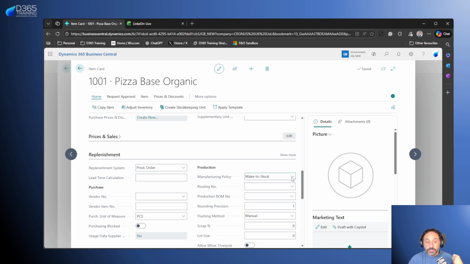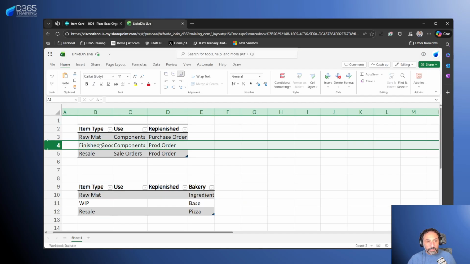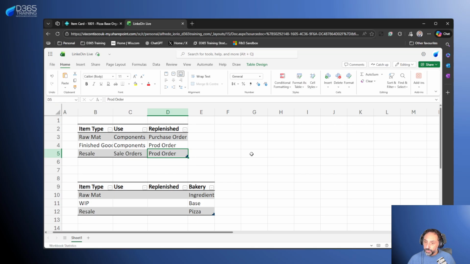And here it's about what I said before about the replenishment, right? Do we make this only when we have an order for finished pizzas? Again, typically a restaurant would do that, right?